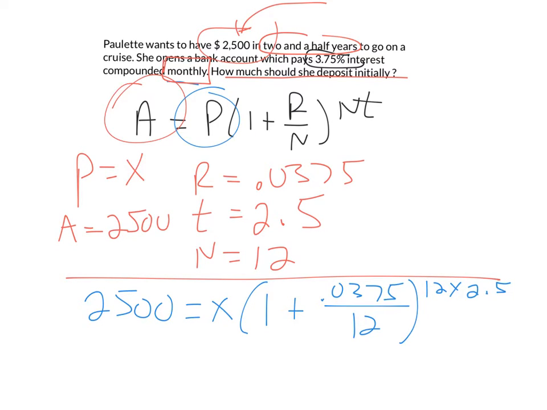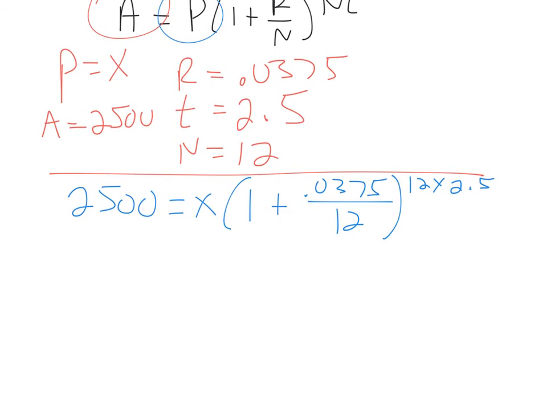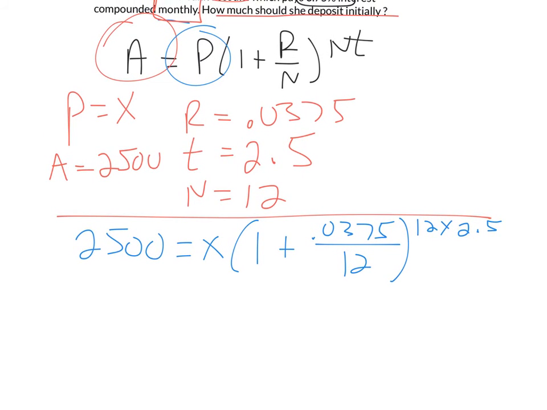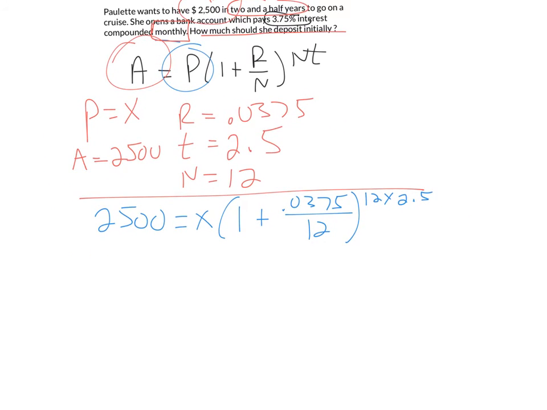So here the question has you going about solving for the principal. And the way we're going to solve equations is we're going to solve them graphically. So here I'm going to enter into my calculator y1 is 2,500. Here I'm going to enter my calculator y2 is this entire right-hand side. So y2 is going to be the x times all the rest. And I want to go about solving this by finding the point of intersection of these two equations.